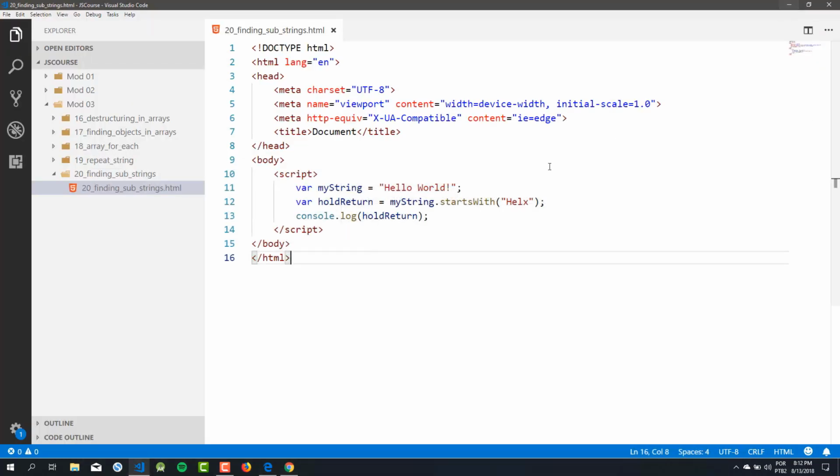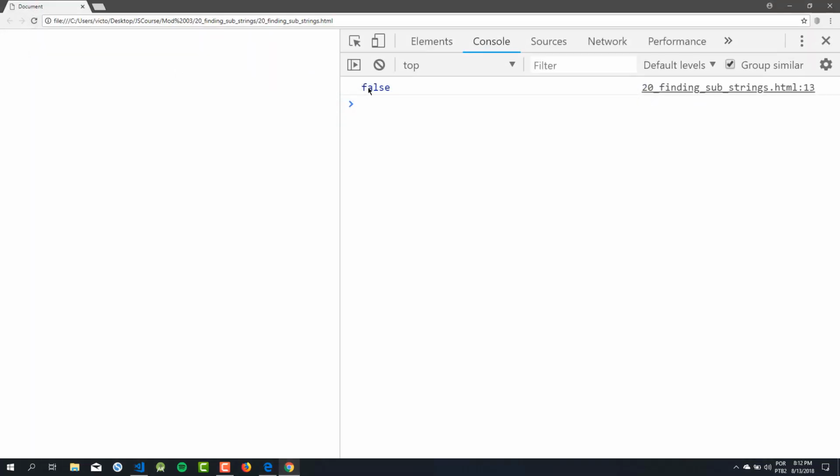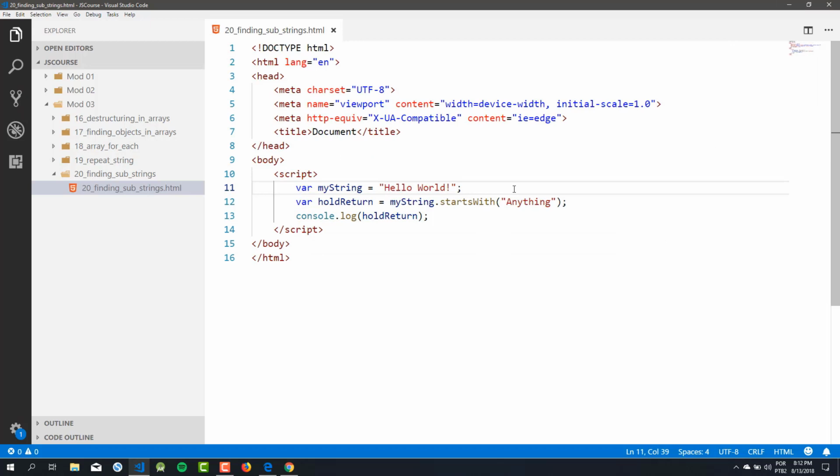False, because our string doesn't start with hell X, right? The same thing if I put here anything. False, right? So it's so simple to work with this method here.